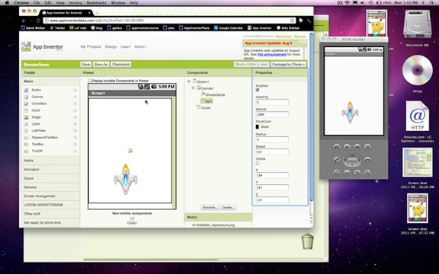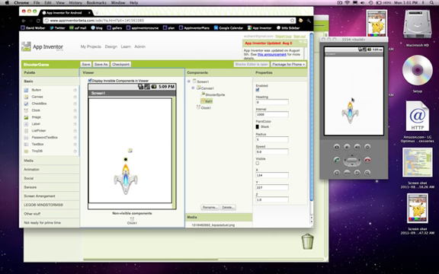If I want to see what components I have, this little checkbox will show me my invisible ones. What appears here are all my objects. I can set them visible or not visible, which means when the app starts, will it appear? In this case, it won't. And this checkbox just says, as I'm designing, do I want to see these things? I do. But notice in my app, it's not there.